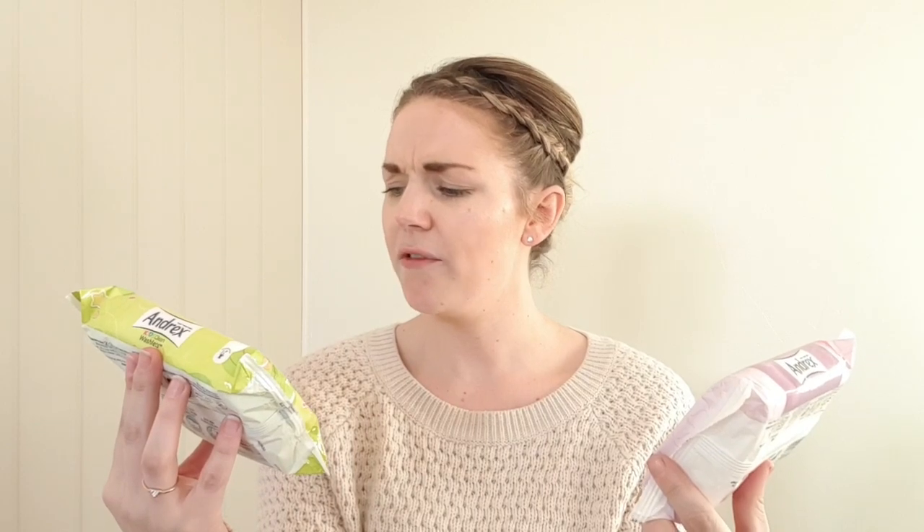Next I'll show you all the cleaning things I picked up. First, these are the Andrex Wipes - Washlets - gentle clean, and these ones are the kids' ones in fruity fresh fragrance with a watermelon on the pack. I picked these up because they'll be a lot easier to carry around in my bag rather than taking a big pack of baby wipes. They're perfect for wiping mucky faces and hands, and also for toilet training - Elliot is in the middle of potty training and these are flushable. There are 40 wipes in each pack.